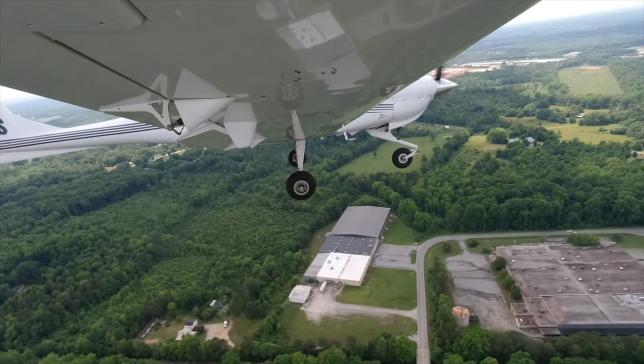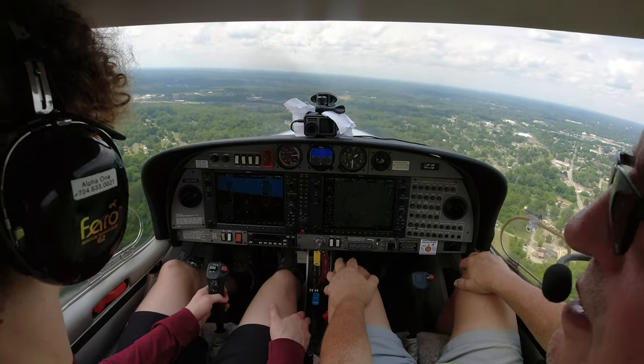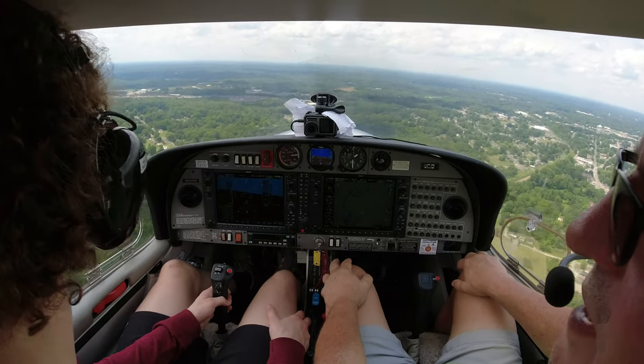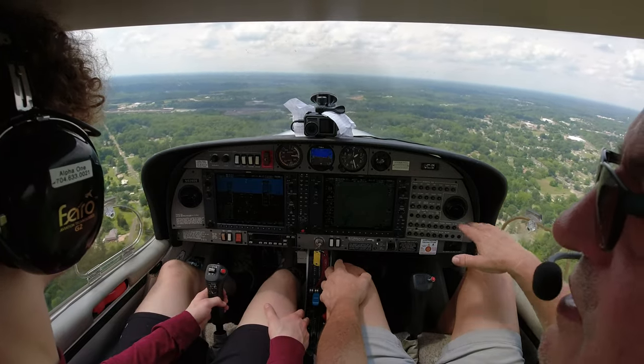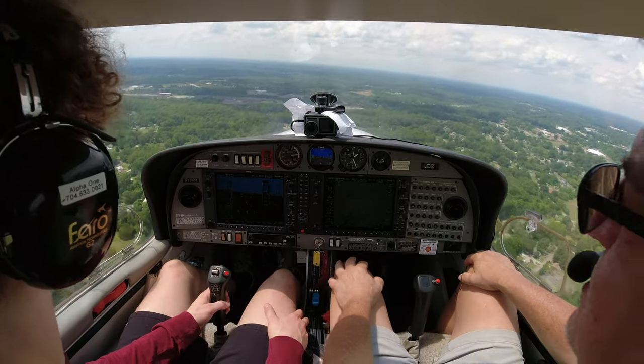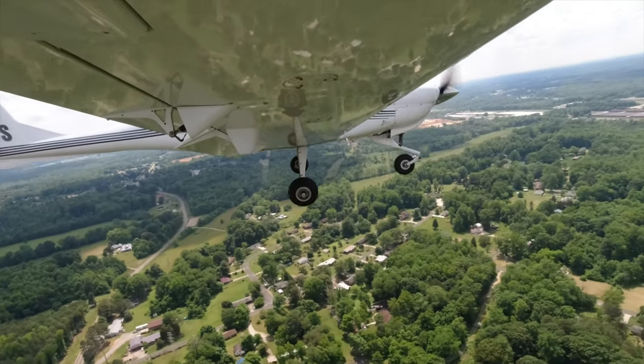Okay? So how do you think your altitude looks? You think you're high, low, just about right? Just about right here. Okay, so I would probably stop descending. I agree with you. I think you're about right, but you don't want to descend anymore until you turn final. And just use whatever power you need to maintain your 80. Do I turn now, right? Okay, yep. Go ahead and start your turn.